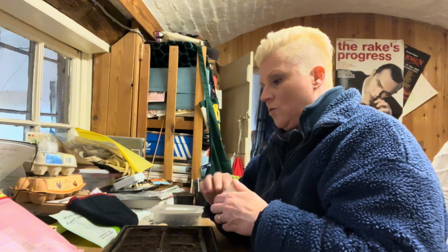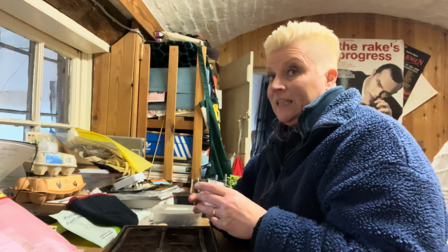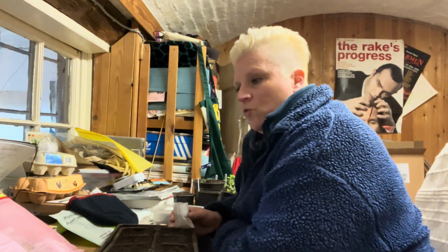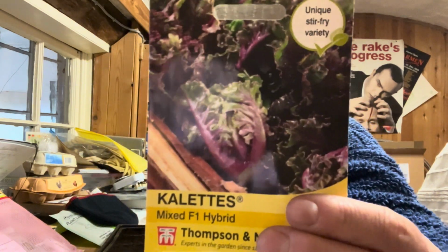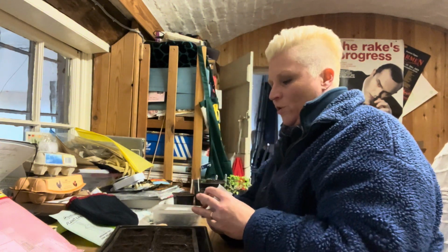Okay, so here. This is courgettes yet again. I did grow courgettes last year. Courgettes are wonderful. I've been growing them for a few years now, and they are a cross between a Brussels sprout. So they have the sprout stem, and then they have these lovely little flowers here, like little blooms that open up. Gorgeous.